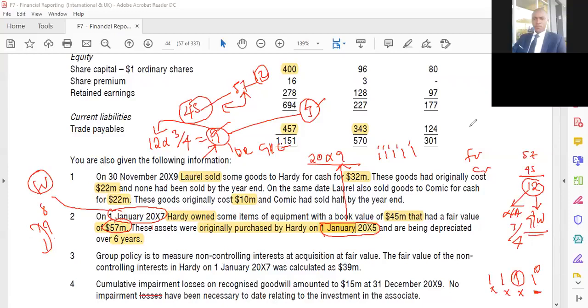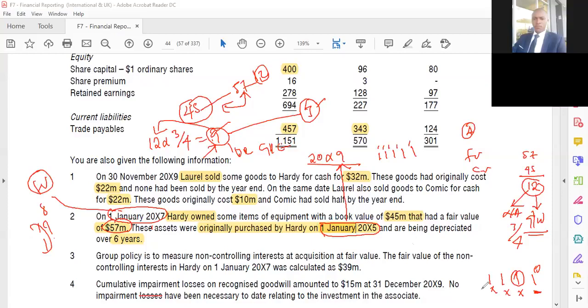at acquisition. Because when assets gain value, goodwill loses value. When assets gain value, goodwill loses value. What this means, if you know what goodwill is. I did a video on goodwill on Facebook. Please watch it. It has explained goodwill very much. You're going to see why goodwill loses value when assets gain value. So what do we do? Let's go to our working there and simply post it.